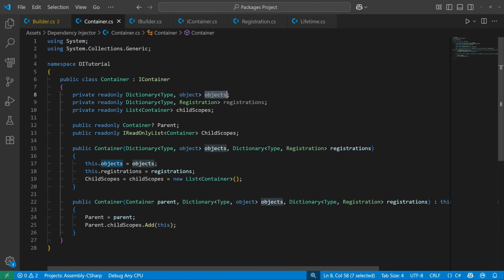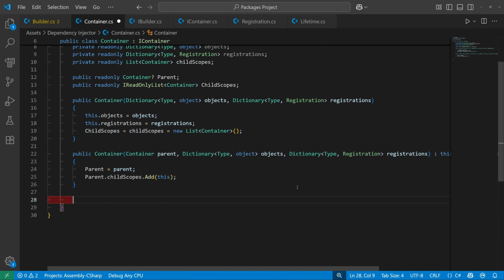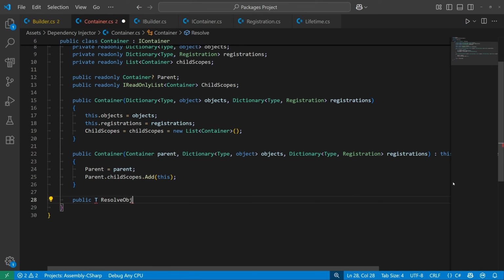Okay, now that we have our objects, registrations, and child and parent scopes all set up, we can start looking into implementing object and type resolution functions. So let's begin by mapping out the resolution functions that we would like to have. Let's say we want to resolve objects of a specific type.